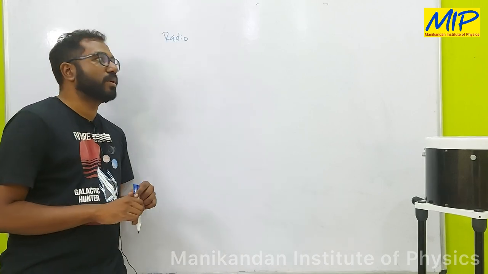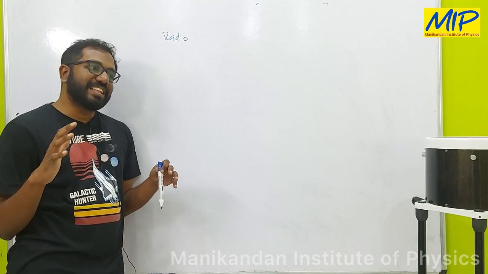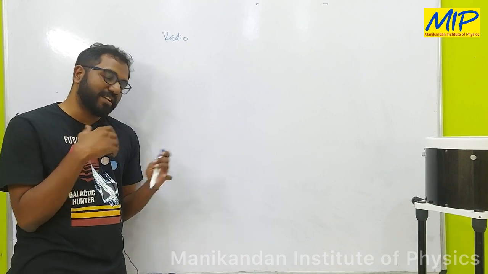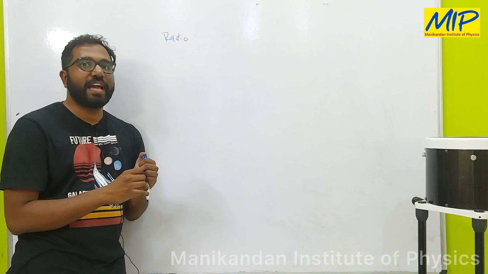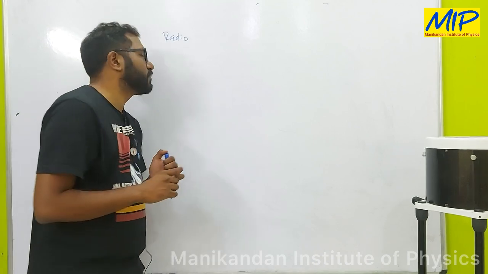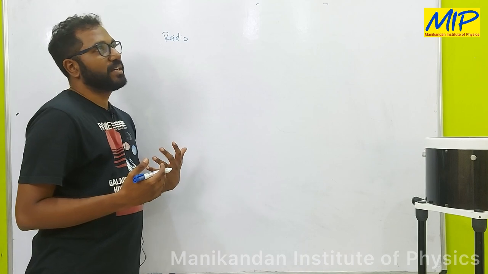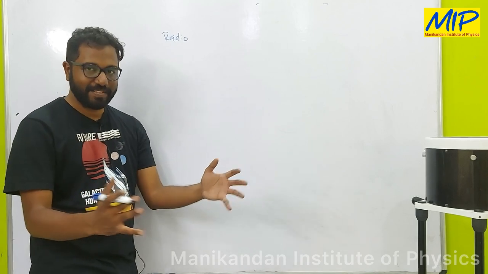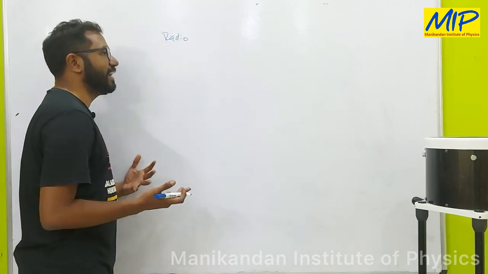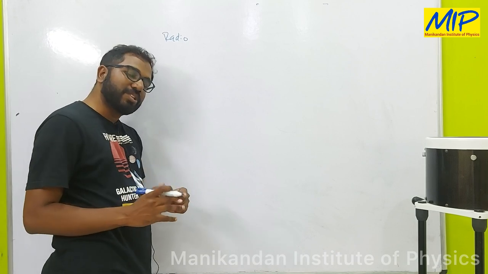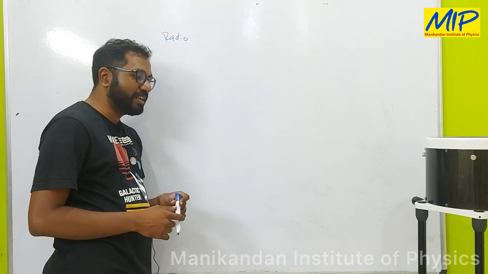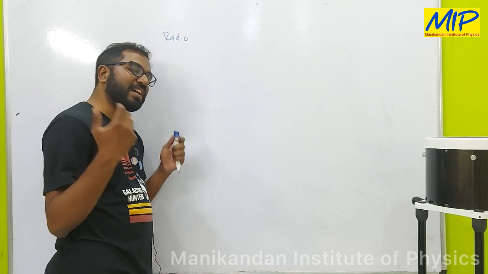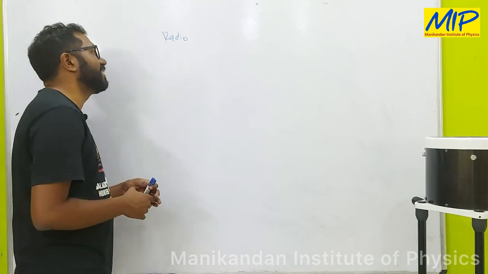So what can we do now? How does a radio telescope typically function? The concept is essentially the same. The nuts and bolts of a radio telescope are essentially the same as an optical telescope, but there is a slight difference. A radio telescope is nothing but an average radio receiver with a really powerful antenna. That's how I would always describe it. An optical telescope is also the same thing: it's an average camera, but with a really powerful lens. It's similar with a radio telescope.